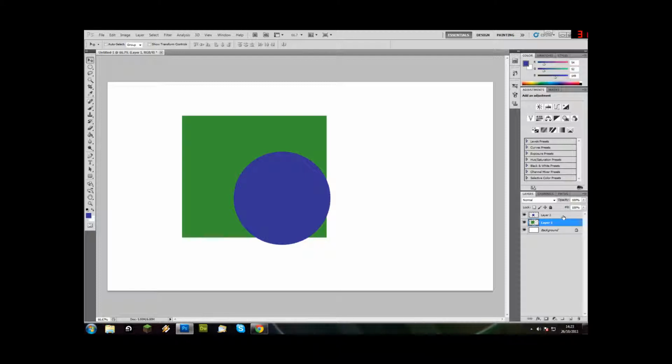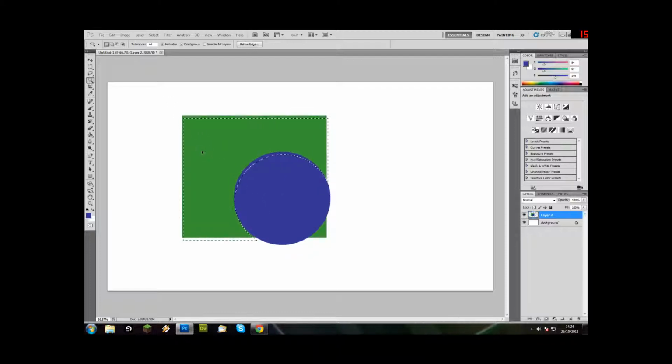Okay, and then what you do is you get the magic wand, and this will select, depending on your tolerance, anything that's sort of the same. So for example, this is blue and this is green. So say I want to only select the green. Now, if I use these select tools, it's not very easy to only select the green. If I want to select all of the green, I go to the magic wand, click on the green, and it nicely selects the green for me.